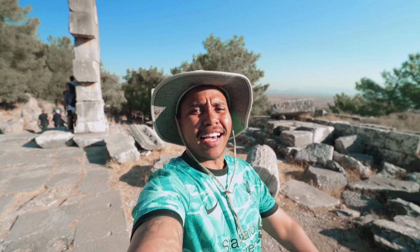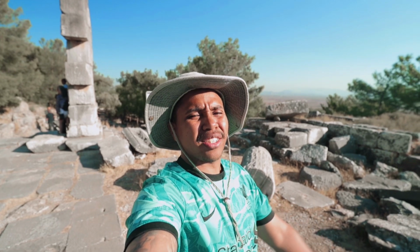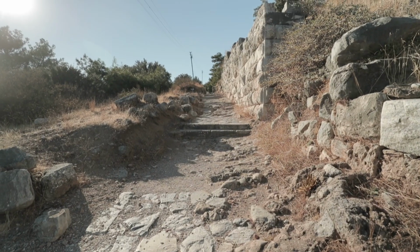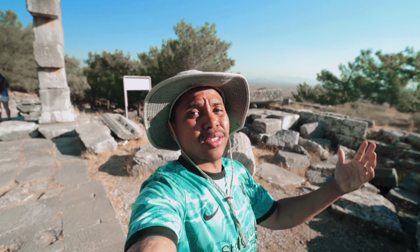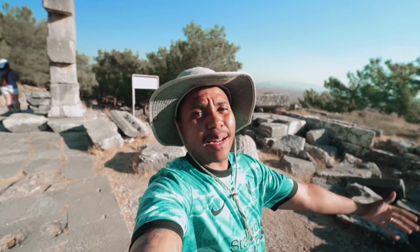Now, unfortunately at this site, they don't allow strollers, which is a little strange. They also don't allow tripods. They do allow wheelchairs, which I find kind of odd because it was pretty tough to get up here. There is a flatter surface, but it doesn't last that long, and there are tons of large rocks and boulders to get over. So just keep that in mind when you come here.